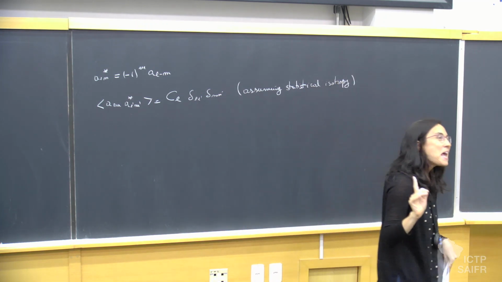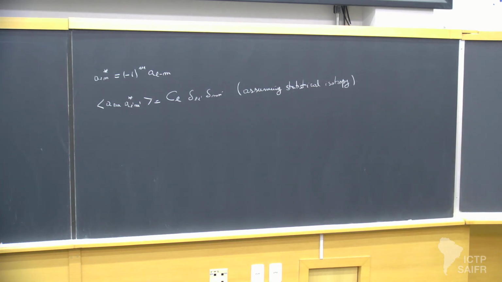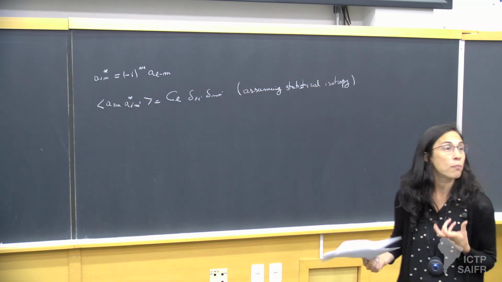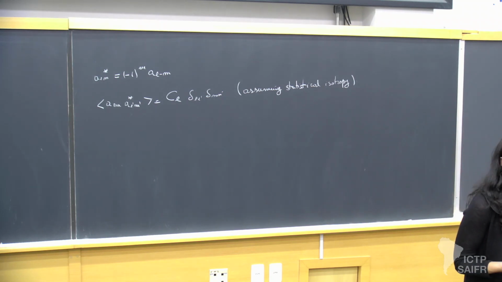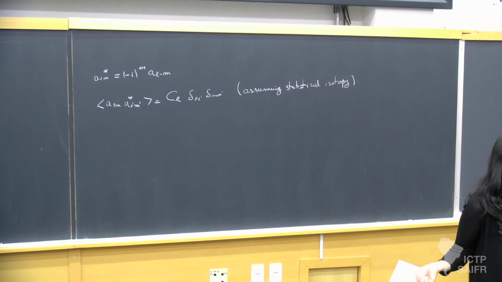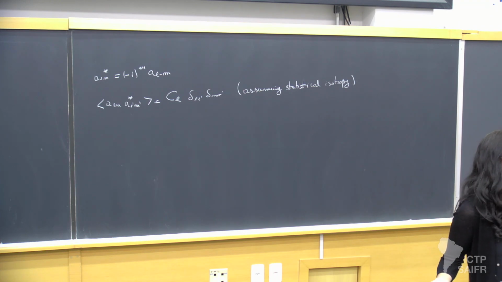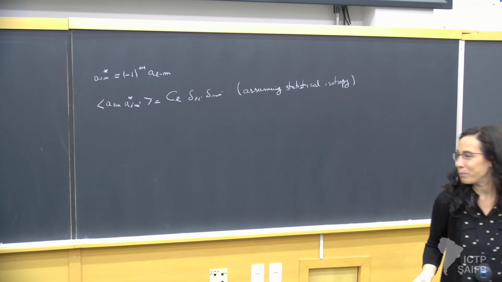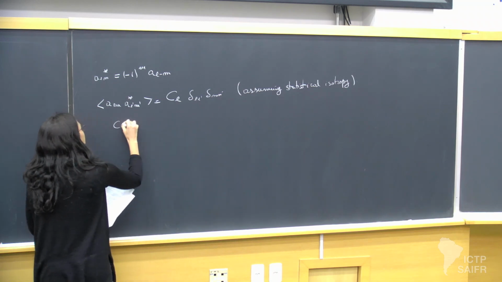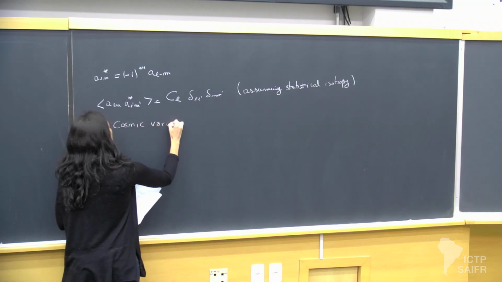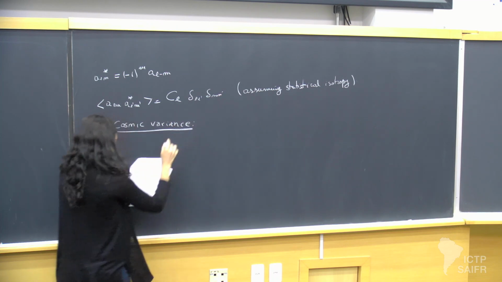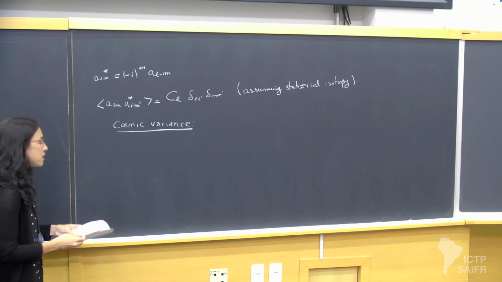Now, C_ls, remember, the C_ls are the variance of the a_lms. Now we are ready to calculate the variance of the C_ls. And the variance of the C_ls is known as cosmic variance, okay? So it's an intrinsic variance that we will have no matter what, no matter the noise of our instrument, because we can measure these C_ls only once in the sky. We have one universe. We cannot rerun the universe many times. Okay, so cosmic variance. Let's go on and calculate the variance of the C_ls.